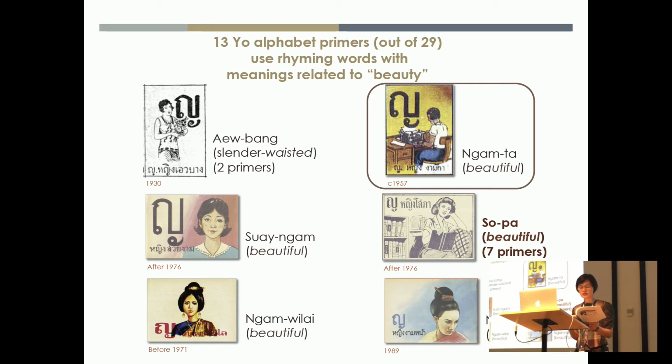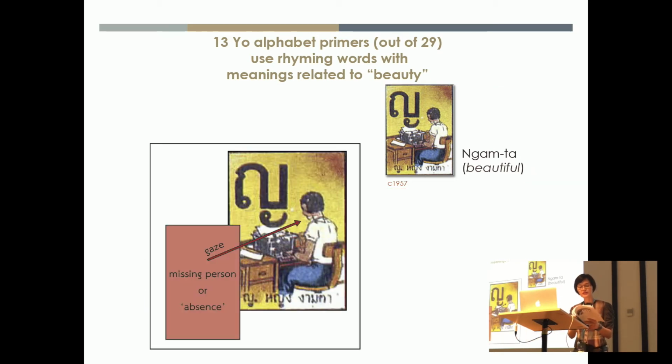When carefully decoding the Thai primer by looking for the absence and the perspective, viewpoint, angle from the viewer, it could be interpreted that from behind her back, the male boss is gazing at this beautiful clerk. This implicit meaning potential is one example of my findings, explicating woman as the male gaze.